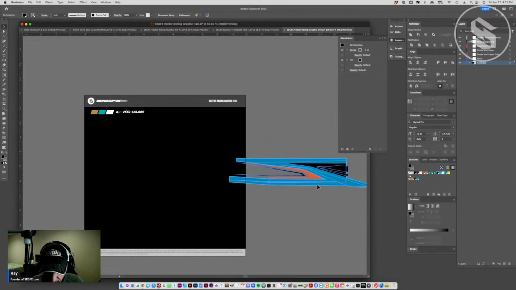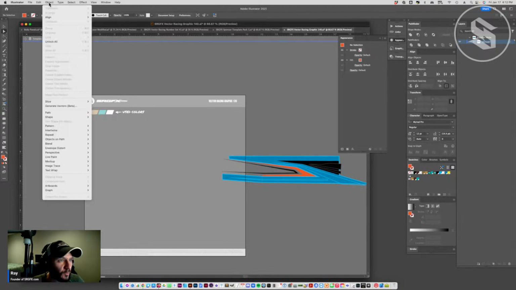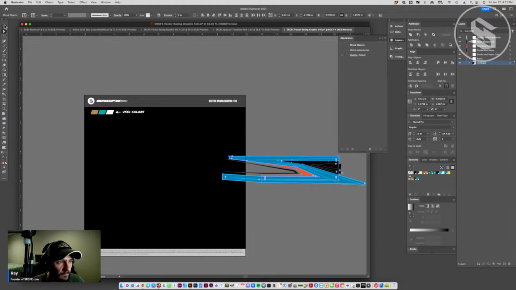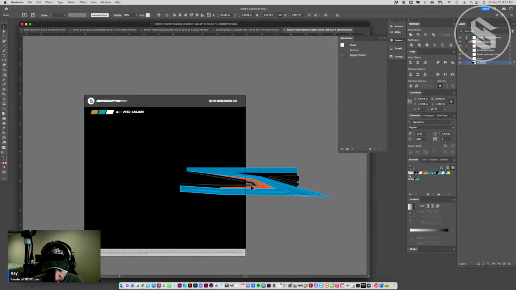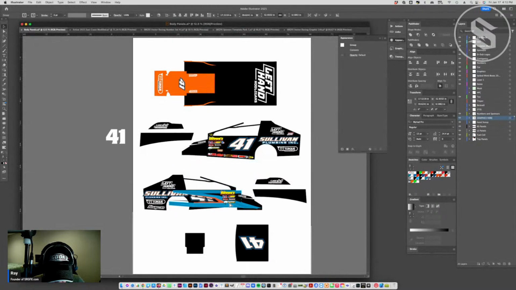Typically whenever I'm first starting out, I will abuse a graphic pretty hard, stretch it, move it, and then I'll come back and refine it and fix it, make sure my stroke widths are consistent, just clean things up. I'm not overly committed to something amazing at the moment, but I just want to know, is this general shape going to work for this car? So bring it in, and we'll just slide that in there like that. And I'm going to slide it to the back. Boop, like that.